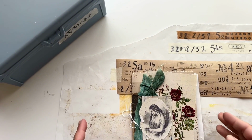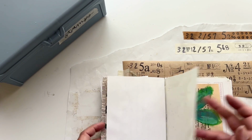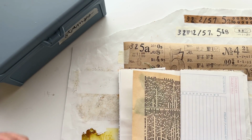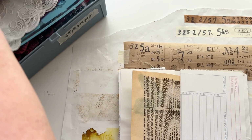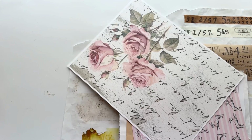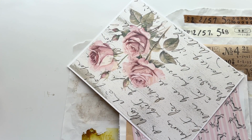I've got this little booklet that I started probably on Instagram, and I think that's from my Cordelia kit. I'm not really sure. So let's go here. And I'm going to be using, let's actually move this out of the way, elements from my latest kit, Primrose, because I have it on my desk already. I have these like baking trays, and I have just the kit that I'm working on the side of my desk. That way I can keep pulling from it.